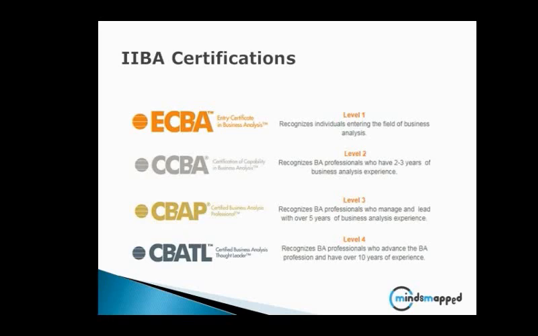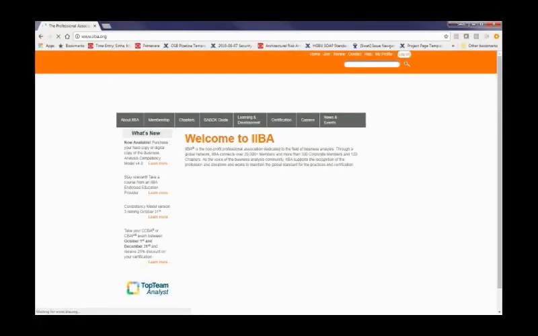Then you have CBAP, a level 3 certification. This level is for people who have more than 5 years of experience, or 7,500 hours doing business analyst work. Then you have CBATL, which is for people with over 10 years of experience as a business analyst. This is the toughest IIBA examination. It has all scenario-based questions, while the earlier one mixes scenario-based and theoretical, and this one is completely theoretical.